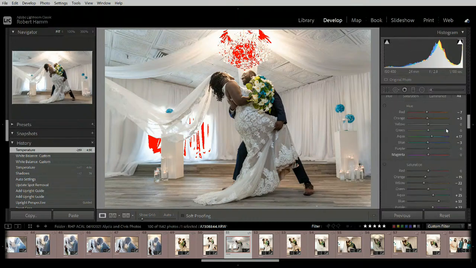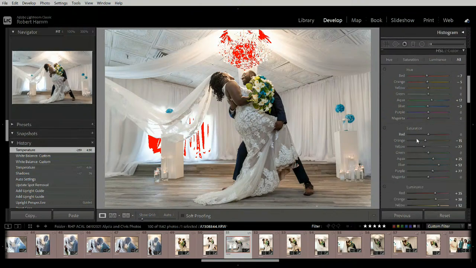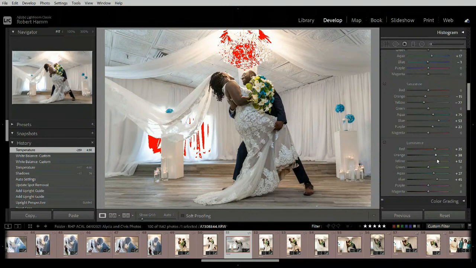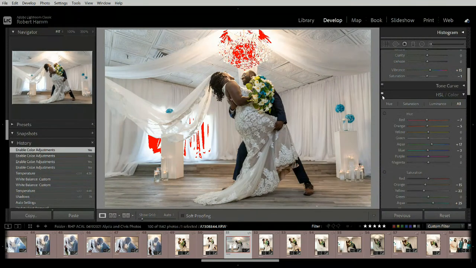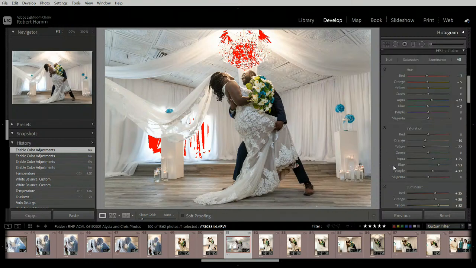The other thing that we could do is we could use some more of this hue saturation and luminance area in order to help us brighten up some of the darker spots. Now, we've done a little bit of it, so let's just show you how this HSL has already helped the image. So there's before and after. And what we're doing is getting rid of color casts with the hue saturation and luminance. Okay. So we're going to bring this yellow saturation down a little bit.